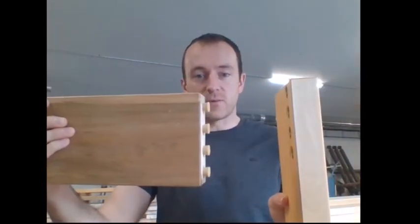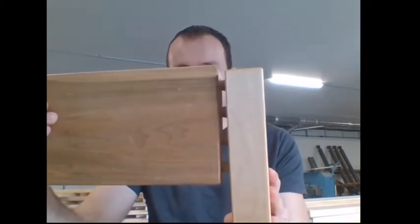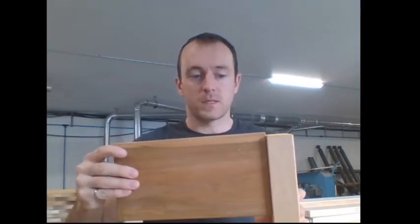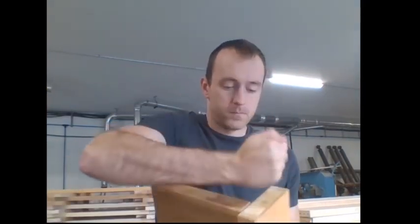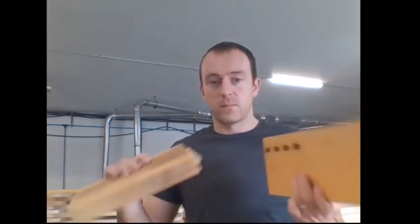Now, to see that in action, I'll show you that on a sample bed frame here. So I have, as a sample, the leg piece and the cross braces. And you can see they simply slide in like so, and then you hit them down and it's connected. Now, that doesn't just mean we have no metal in our bed, but it also means you need no tools to assemble or to disassemble, as you can simply unconnect them the opposite way you put them together.